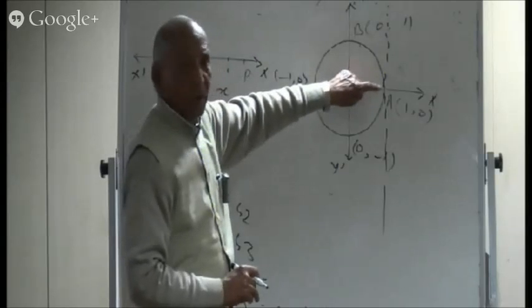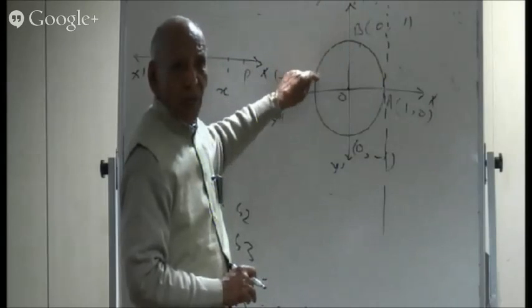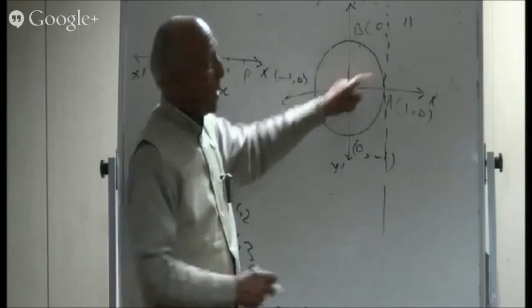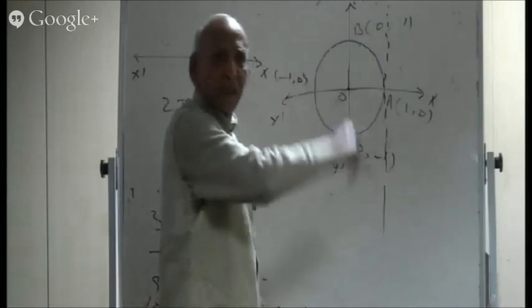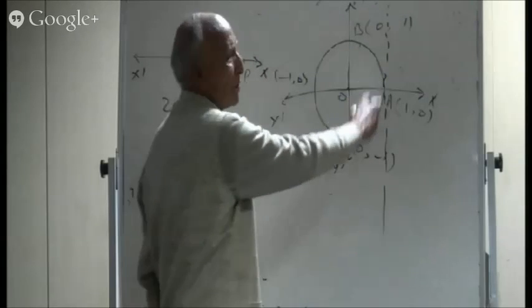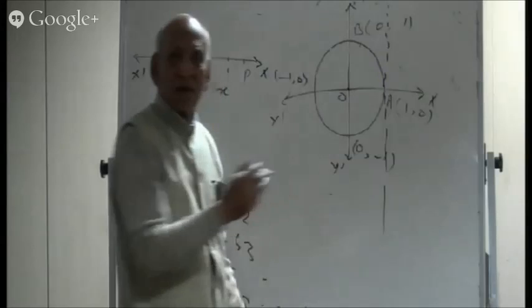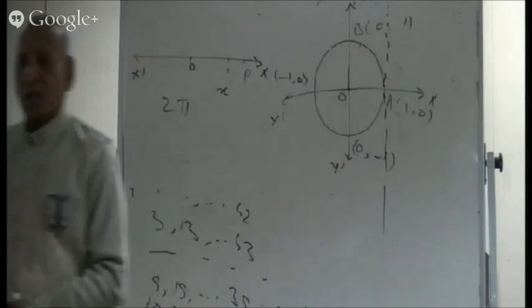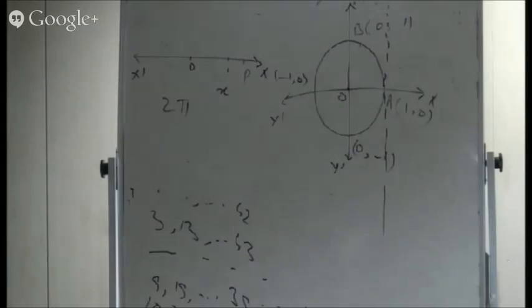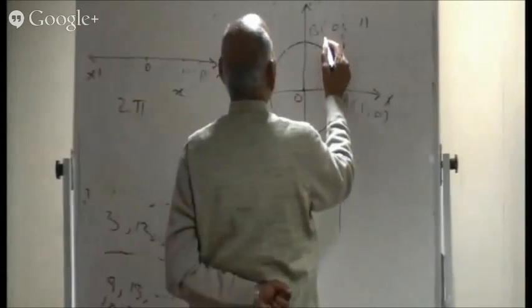We have started from here. So this is pi by 2, pi, 3 pi by 2, 2 pi. And if it is more, we'll go on taking rounds. And if it is negative, then we'll move like this. So one thing is quite clear, that corresponding to every real number, we are getting a point on the circle. Is it right?